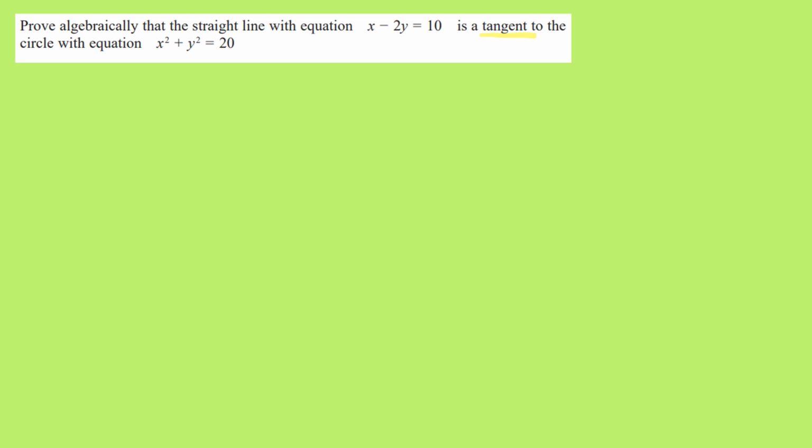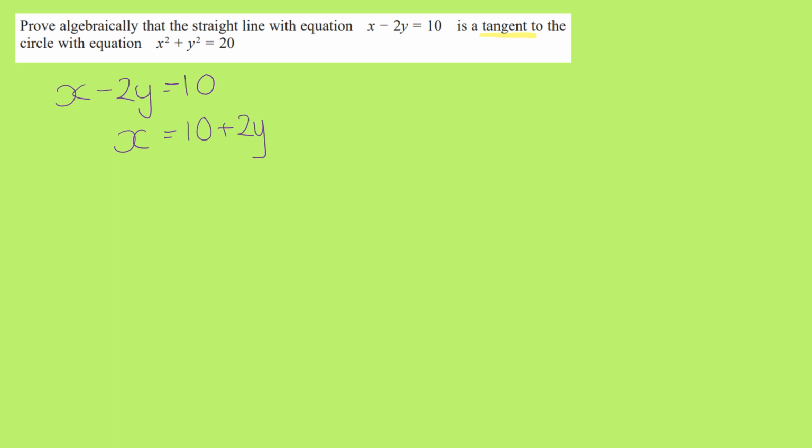So because this is a quadratic, I'm not just going to be able to solve them by the usual methods when I've got two linear equations. The easiest way to do this is to take this equation and rearrange it, so I've either got x equals or y equals, and swap that into whichever variable I'm replacing. So easiest one, if I'm starting with x minus 2y equals 10, is to move the 2y across. So x equals 10 plus 2y.